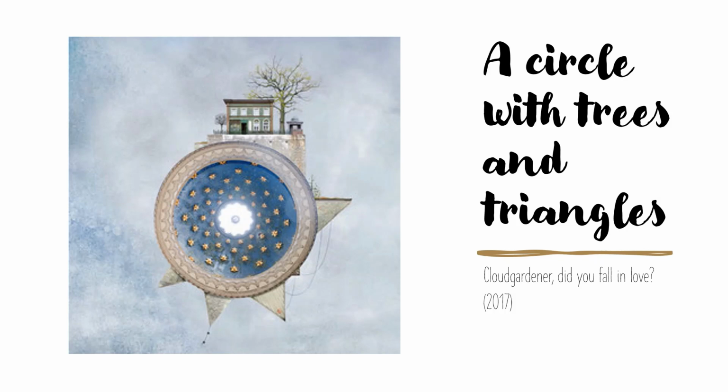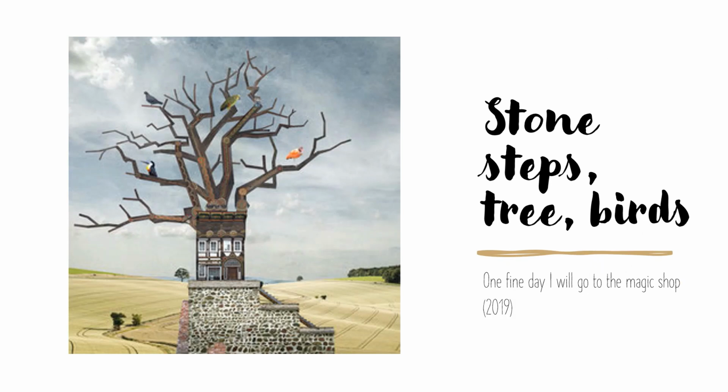I wonder if it might be the dome of a cathedral or a museum or something like that that is painted, and you look up at the dome. But you can be really creative with this kind of thing and choose anything that you think looks interesting. And finally, this building has got stone steps at the bottom of it, and then it's got a tree coming off the top, but it doesn't look like a photograph of a tree like the ones we've seen before. It looks more like a tree that has been made with bits of paper, and there are birds sitting on the tree as well.